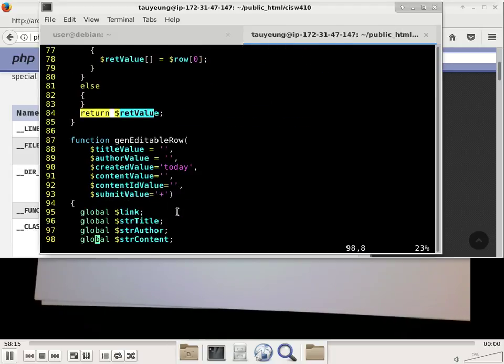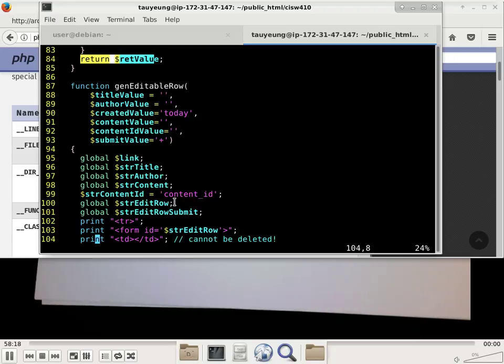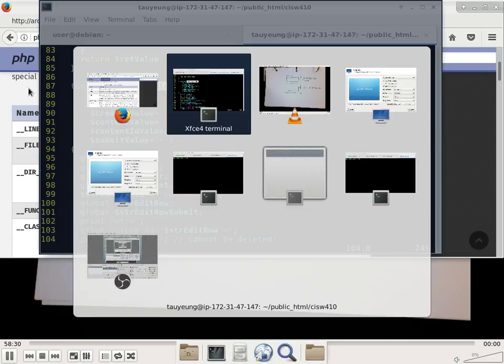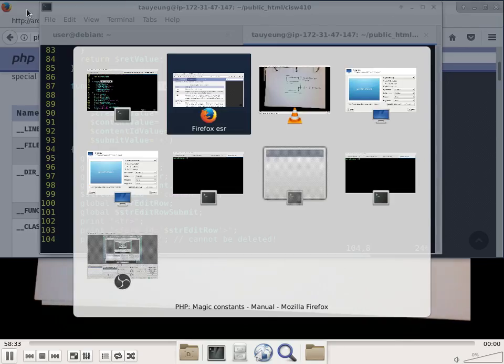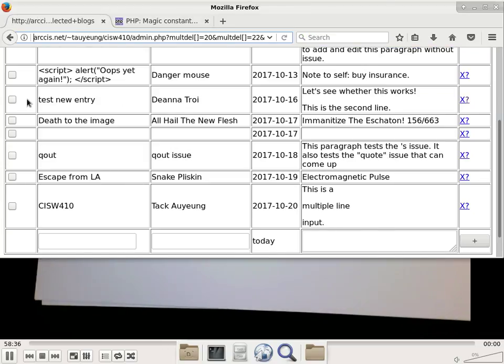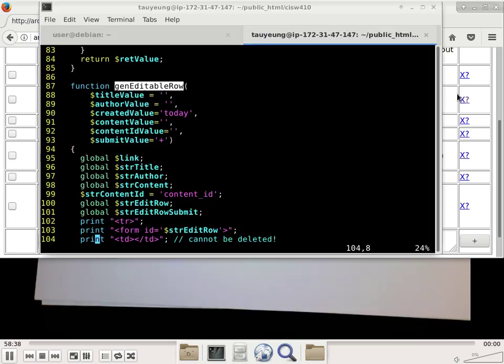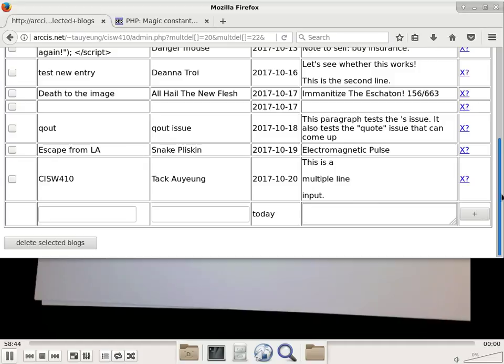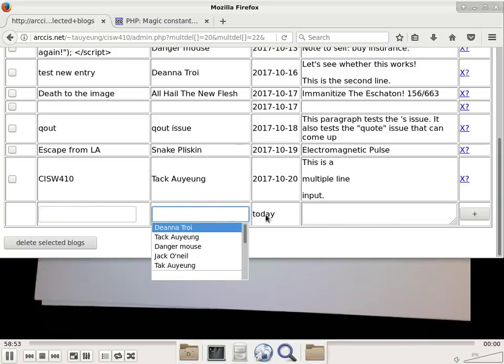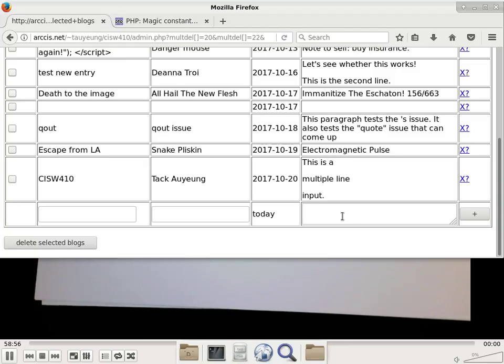And it just returns the value. That's get authors. This one is big, okay? So get editable row can be somewhat of a beast to explain, but I'll go ahead and do it. This is: give me a single row to appear in the HTML document as this. That one function, generate editable row, gives me the editable row, which is this one here. Just the last one, with all the text boxes, the fancy drop-down box, and also the text area.